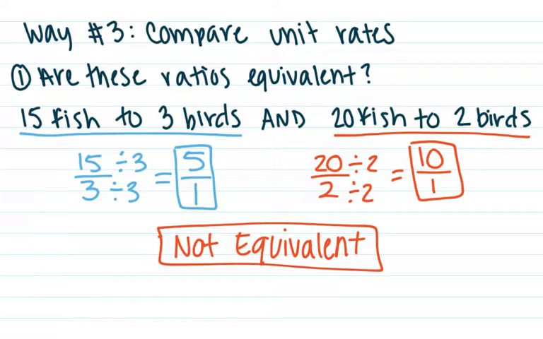So that is 3 different strategies you can use to compare ratios with some examples there. Our whole goal is to determine, do I have equivalent ratios? Because if I do, I can use them to find other pieces of information. I can use them to find missing pieces of information, and I can use them to find other equivalent ratios. So they're really helpful. But if we don't have equivalent ratios, we can't do all of that. So step number 1 is to determine, do we? And you just learned 3 new strategies that can help you determine and answer that question.